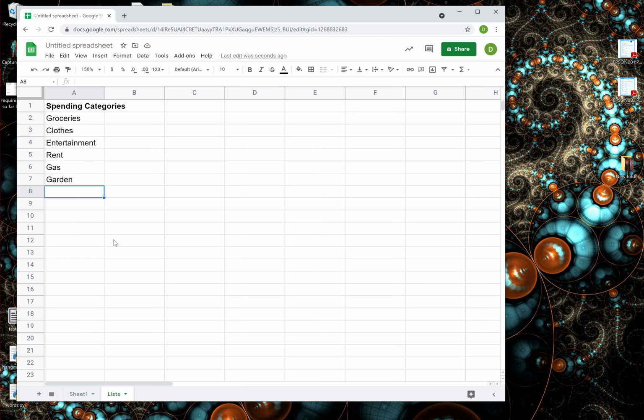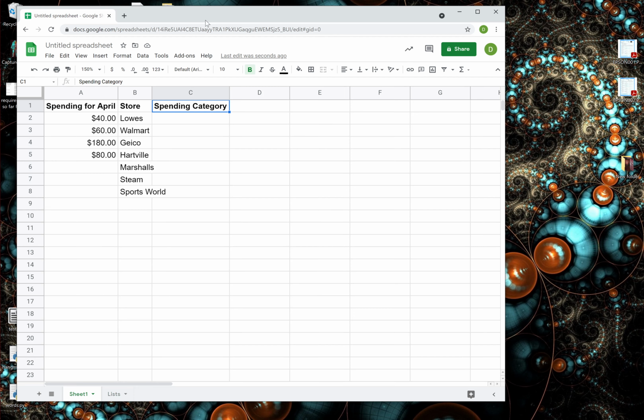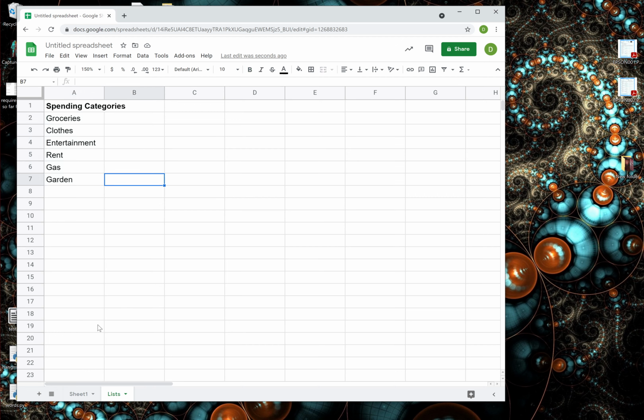So notice that I went out of my way to make it into a different sheet. By keeping these kinds of lists in their own separate sheet, you're allowing this first sheet to remain nice and clean. That way you don't have random information over here in the other columns. You can just specifically have this first sheet as just a way of keeping track of your stuff. And then if you want to look at the actual lists, then you can just click on the lists sheet, and then you can see the different lists of different categories that you have.